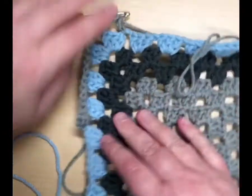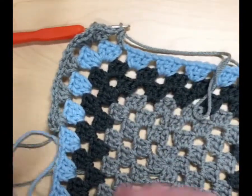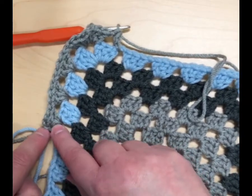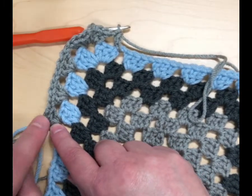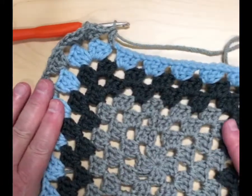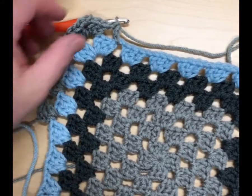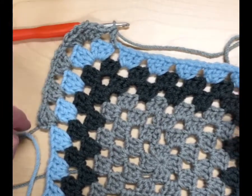So I'm going to continue working this, and I'm going to come back over here, and then I'm going to end with a chain 1 and then a slip stitch right into that top stitch here. And then we're going to work around and we're going to do the 3rd row, which is the last row. And see how nice it's going to be sized for a little lovey. I just love these. And then that'll be the shell stitch row.